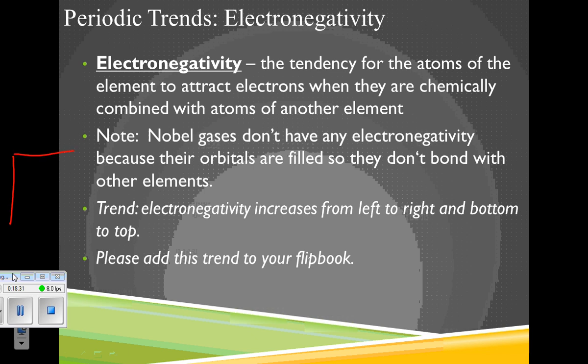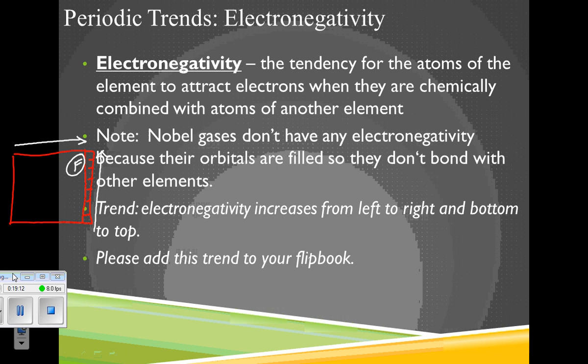If I draw a periodic table, I remember that the noble gases are in this group. They don't have any electronegativity, so we don't write or use anything with the trend for them. But our trend is as it goes from left to right and from bottom to top. So as I go from left to right and from bottom to top, it's getting more. Well, it can't be anything in the noble gas. And so our highest element is going to be fluorine. Fluorine has the greatest electronegativity.